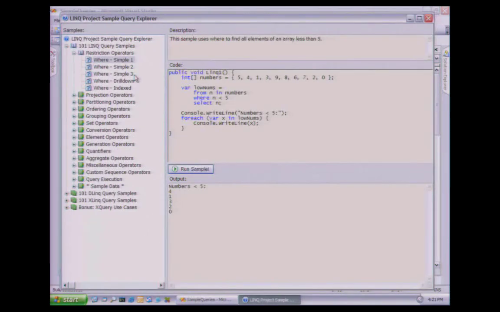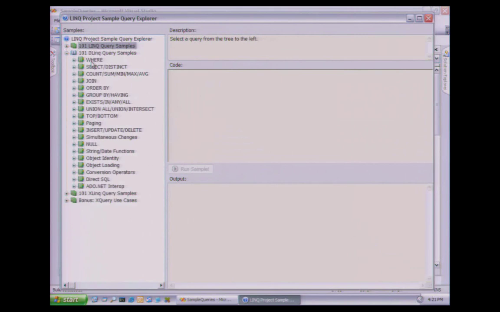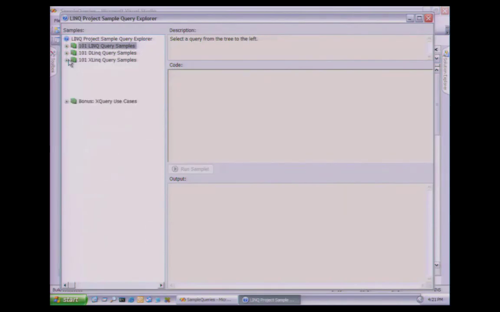It goes into examples for every one of the operators applied against in-memory data or DLinq queries. And here we show you how all of the various SQL operators get generated from your language integrated query. We have 101 XLinq queries that show you how to load documents, how to do transforms, et cetera.